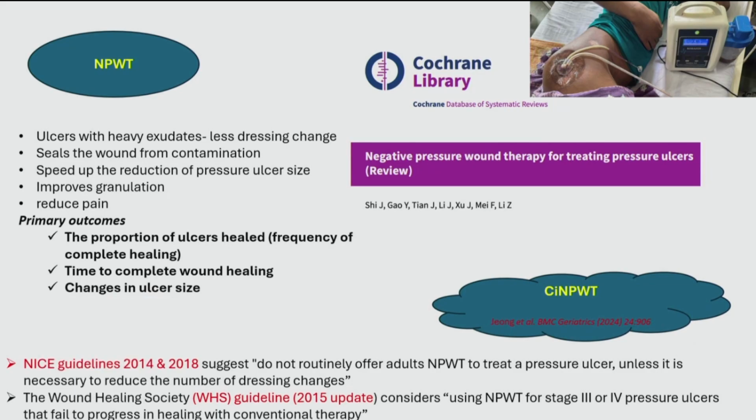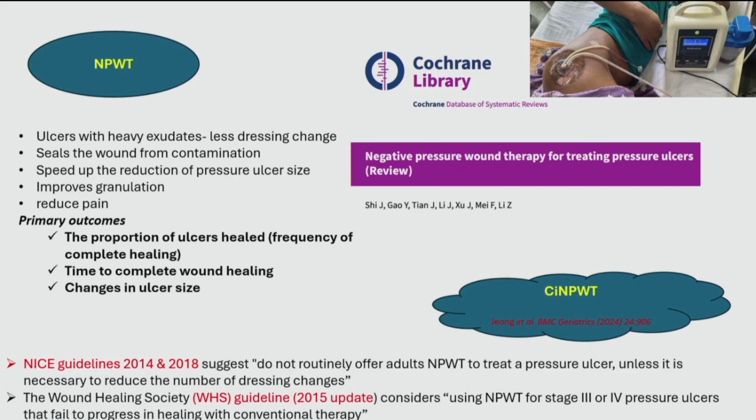Negative pressure wound therapy is coming in a big way for management of pressure injury. This is especially indicated for highly exudating wounds, and helps in reducing the number of dressings every day or every alternate day. It also seals the wound from contamination from the periphery, especially when dealing with an ischial pressure ulcer so very close to the anal canal. Every chance of contamination is there. If you put on negative pressure wound therapy, you have to seal the wound and this contamination can be prevented.